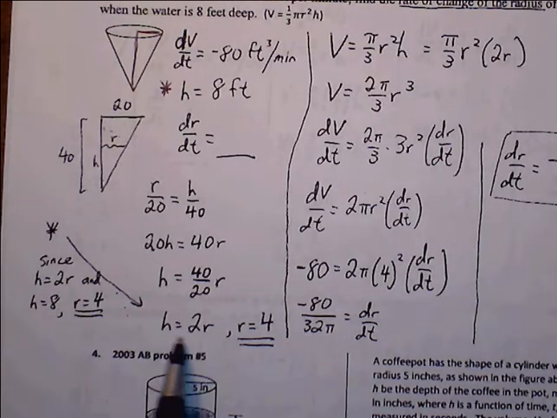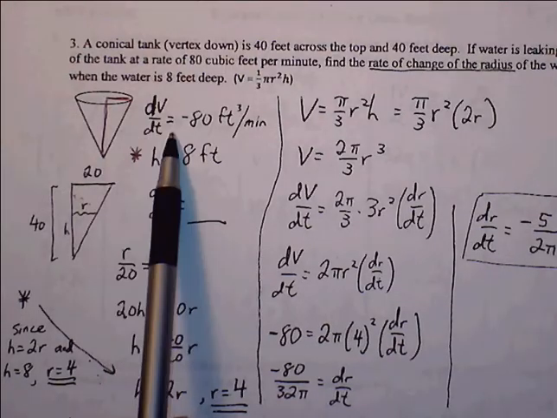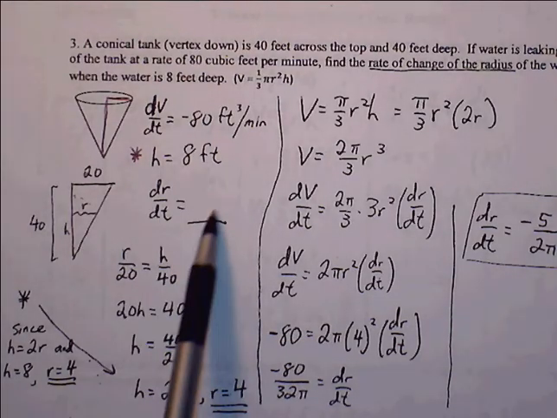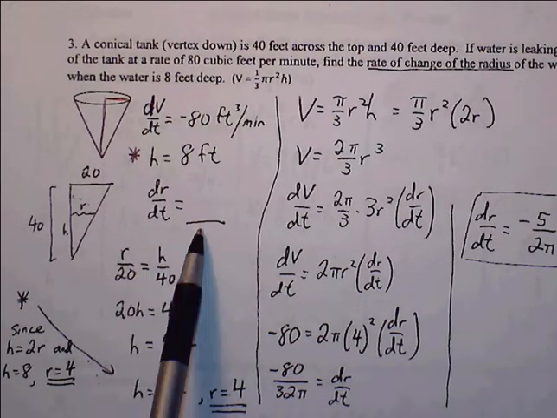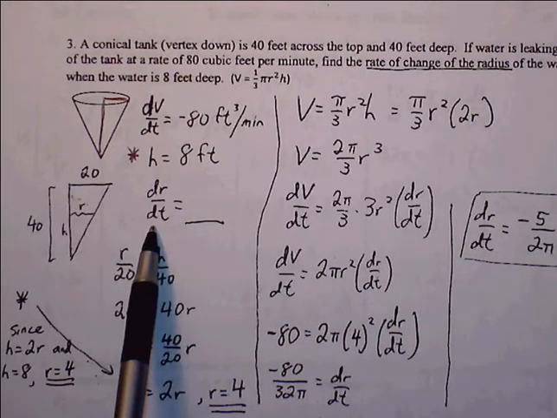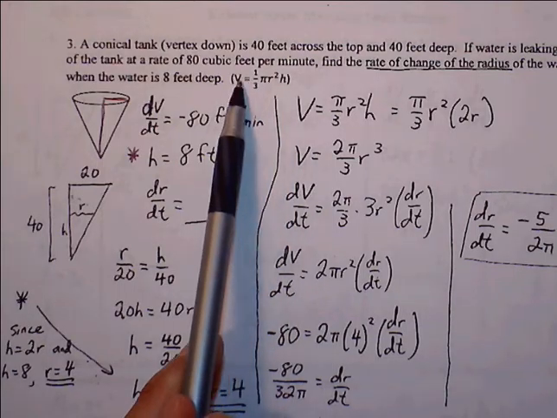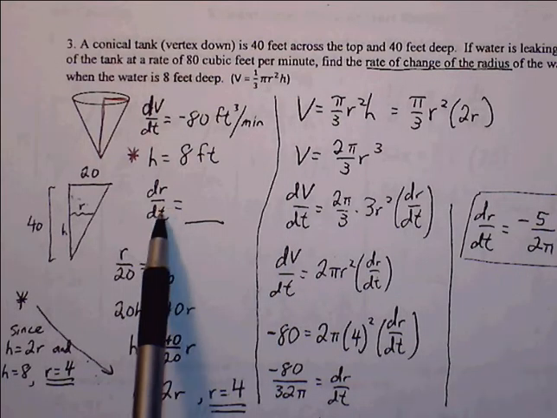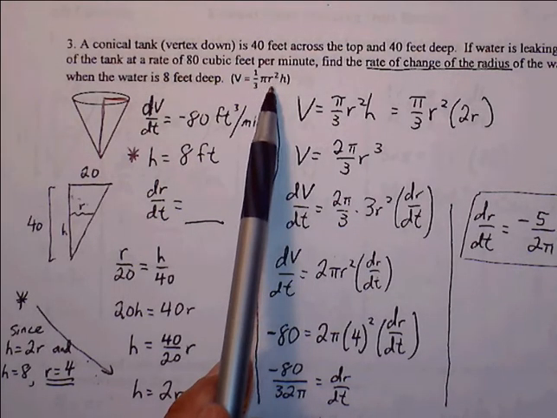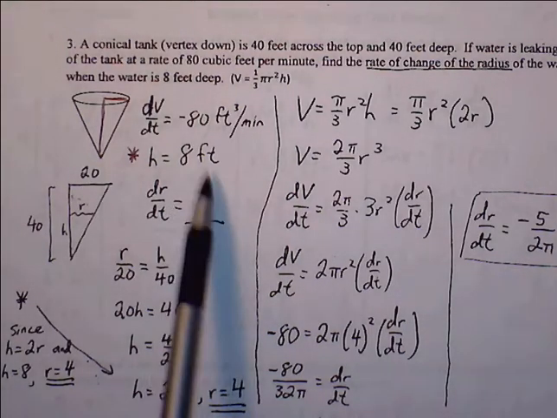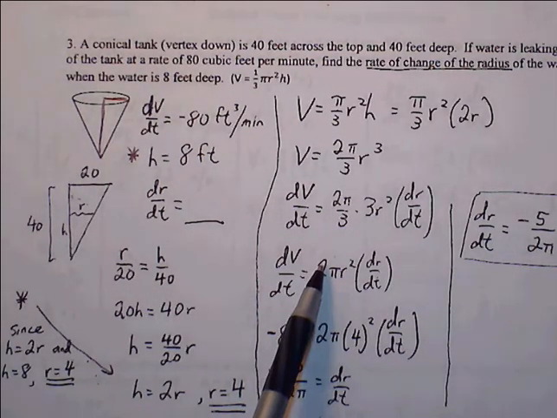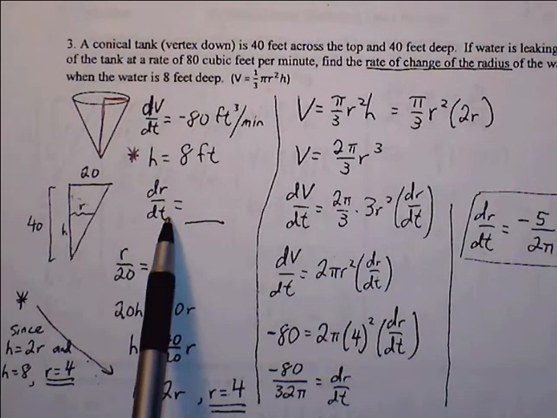This is now our formula that will relate height and radius. Now if we look at what's given and what the problem is asking for, the problem is asking for dr/dt. So that gives us a hint as to how we want the equation to look. If we can rewrite this equation in terms of just V and r, meaning just volume and radius, then when we find the derivative involving radius, we're going to have dr/dt, and then we can use that to solve for what we need, which is dr/dt.